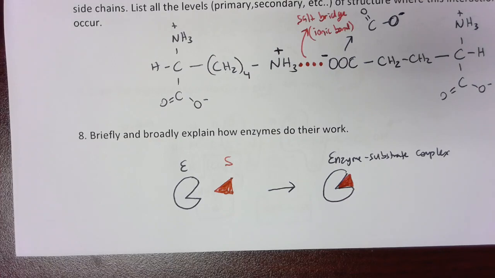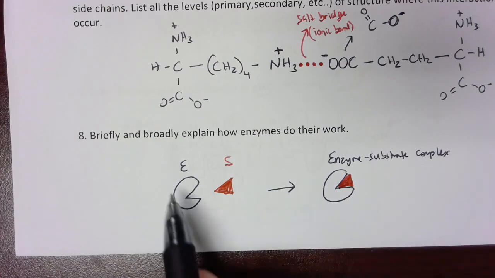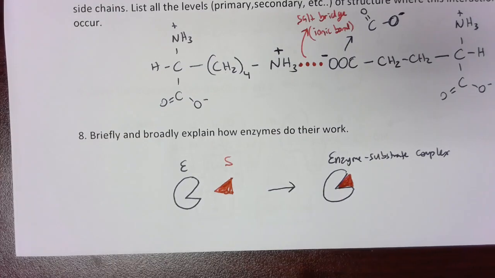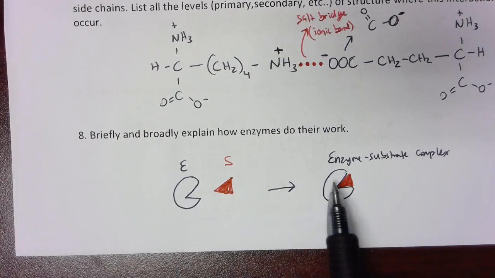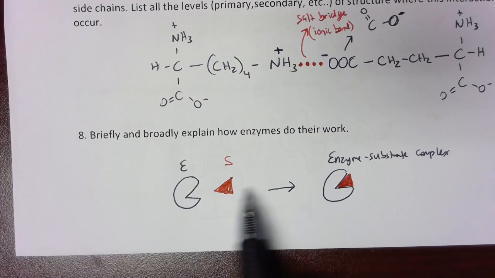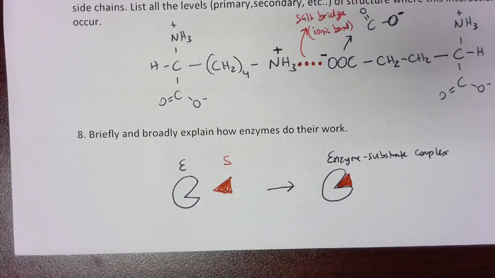I know that's kind of a very broad explanation, but that's basically what I'm looking for with your responses as well. Keeping in mind that the enzyme will bind the substrate, they'll form an enzyme substrate complex, and then the activation energy for the reaction that's taking place is lowered, allowing for the reaction to actually proceed at a normal temperature that would be in our bodies. A lot of these reactions wouldn't necessarily take place at the temperatures of our bodies, but because of enzymes, they are able to do that.